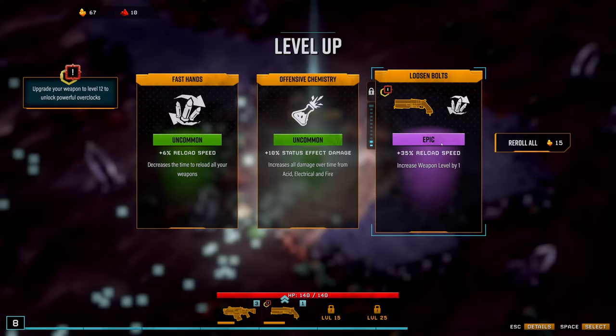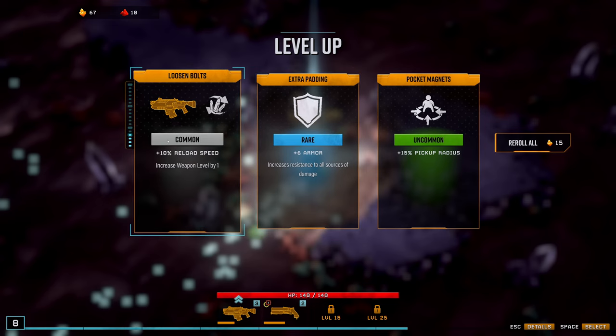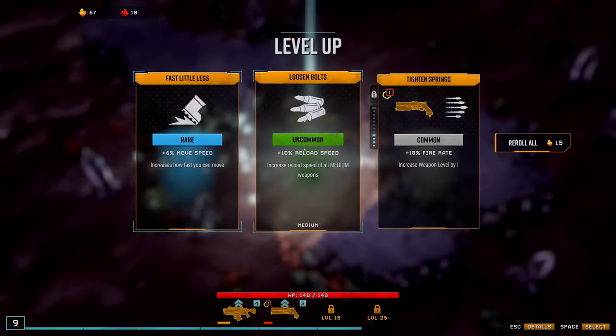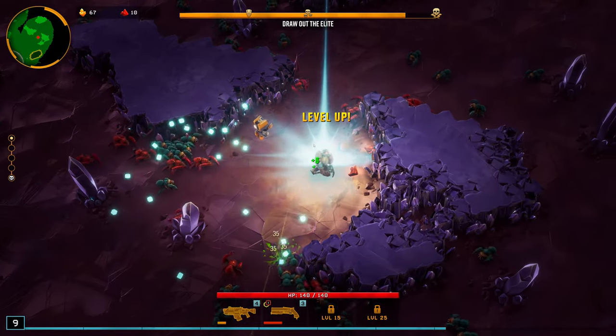Of course we're gonna take the, I guess reload speed is fine. I still want reload speed. This is for shotgun, right? Okay. Reload speed or fire rate. It's a shotgun, man. It doesn't do much fire rate. So reload speed. Ooh. Increase reload speed of all medium weapons. Yeah, well, let's do that.